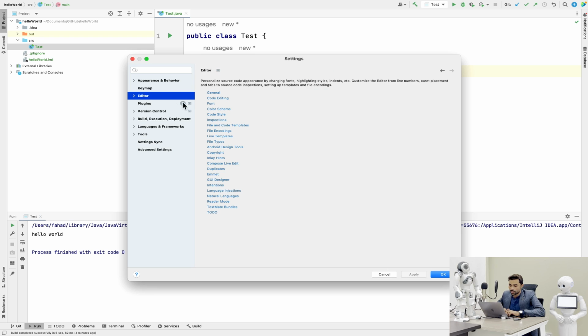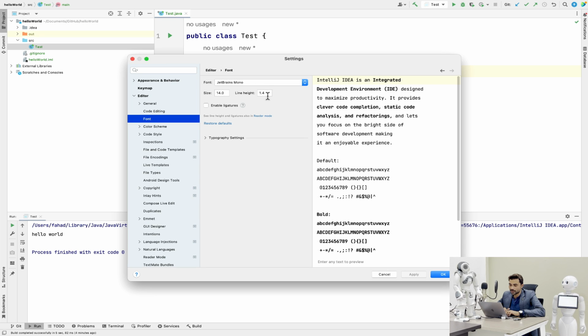That's it. In here at the editor section, under the font section, you can specify what should be the font of the file and what should be the font family, for example, and this is how you can configure the fonts.